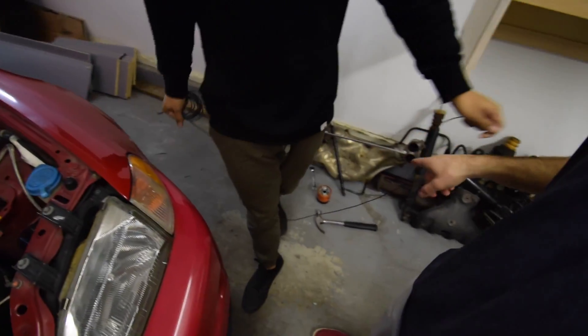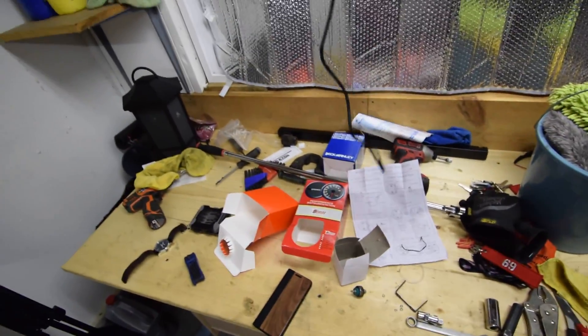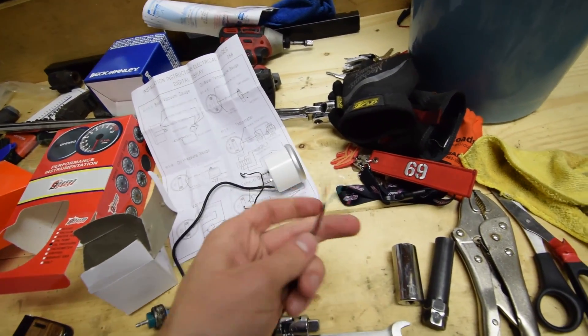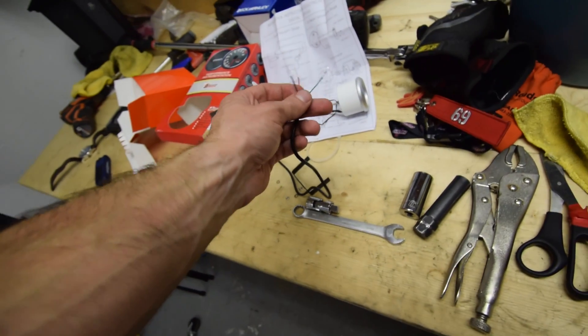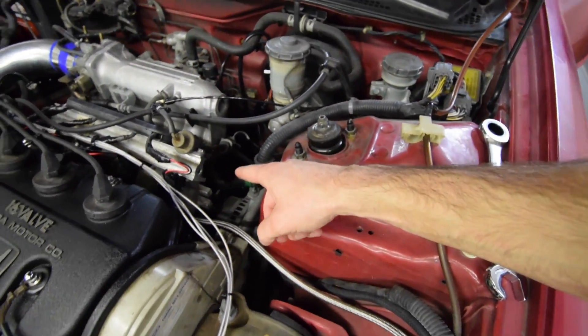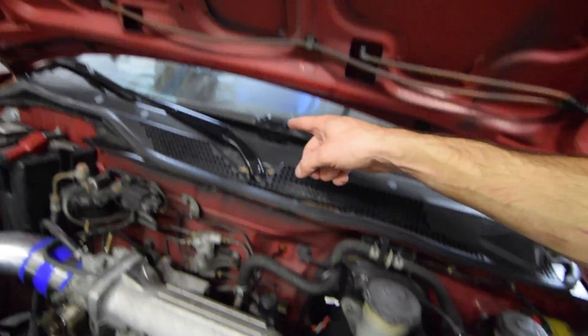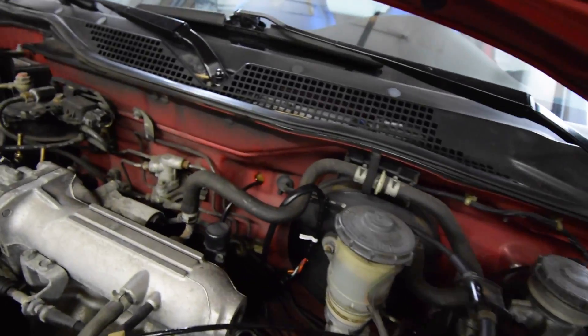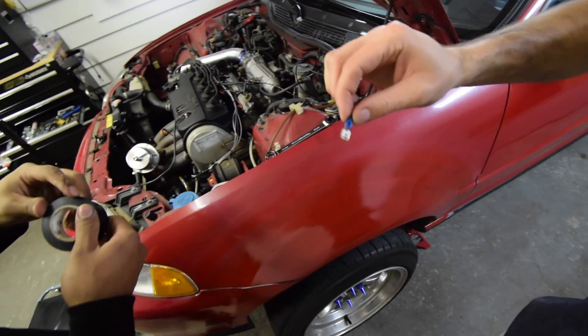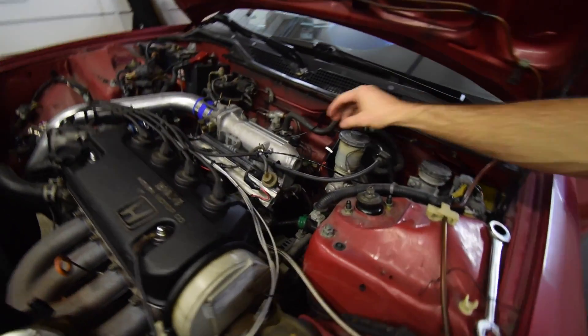We got it on, and what we're gonna do now is run wire because the wire it came with is only this long. We're gonna run a wire from the actual pressure sensor up and into the car, and then once it's in the car we'll connect it to the green wire here and it should all be good to go. These two are power and ground so they don't need to go into the engine bay, but this one does — so we're extending this one. Emerson is feeding me a cable — got it. This nice wire is just gonna clip onto that little prong that came off the pressure sensor, then we'll put some tape on it.